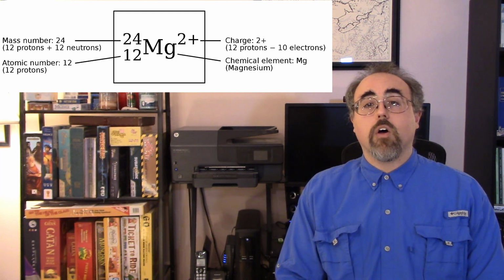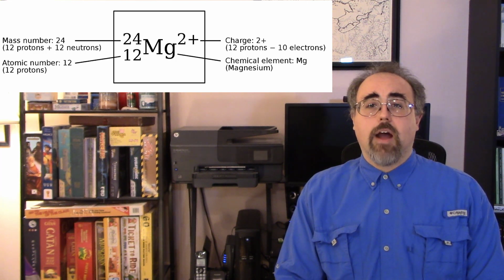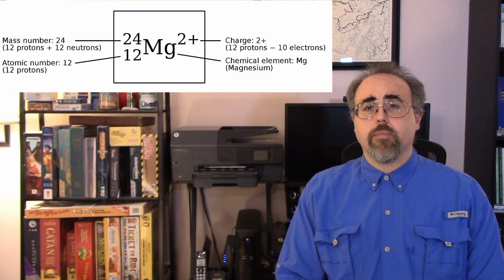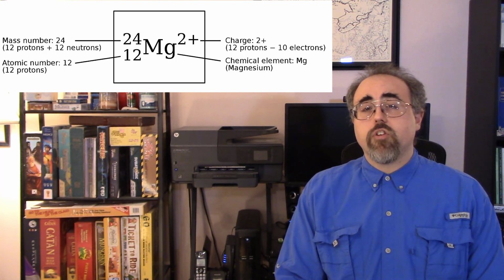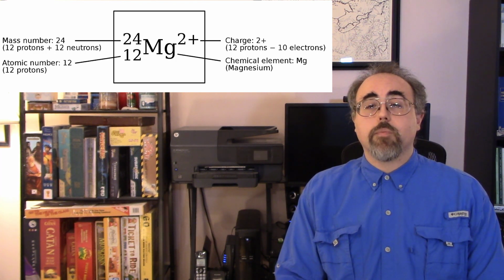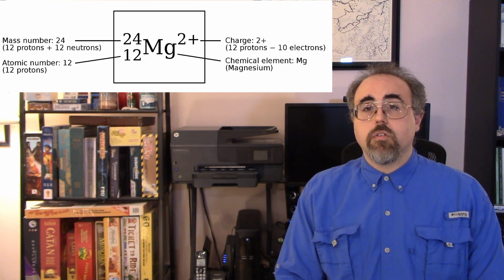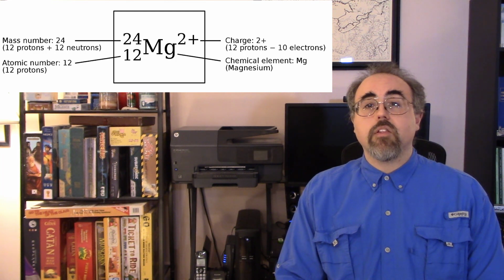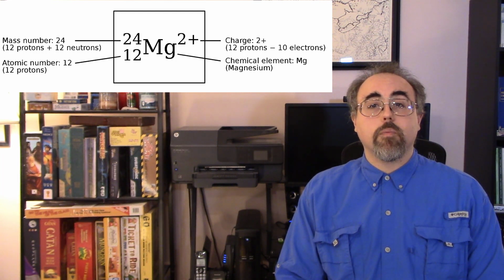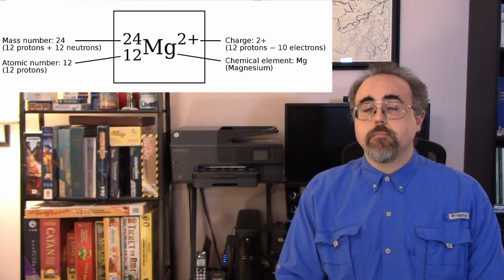When we talk about the volume or the size of the atom, we are really talking about how far out the electrons are buzzing around the nucleus. Electrons are negatively charged. Their charge is equal and opposite to that of the proton. Because of this, if there's the same number of electrons and protons, then the charges will cancel out. This is what we call an atom. If, however, there is a difference in number of electrons to protons, then the charges will not cancel out. There will be a net charge, and this is what we call an ion.